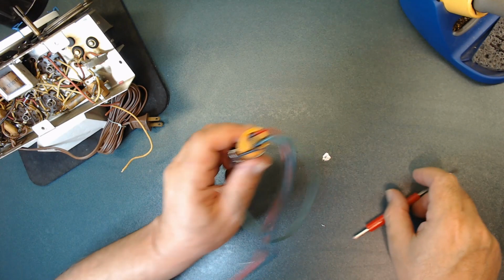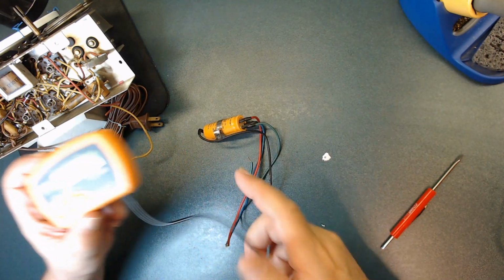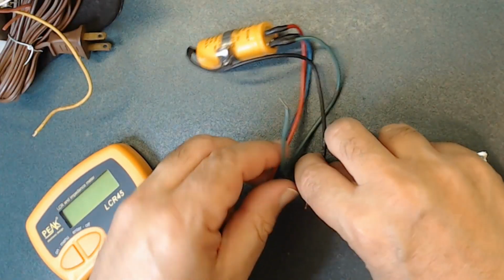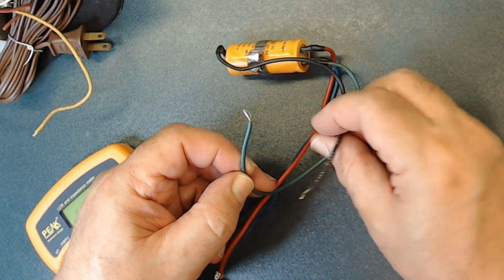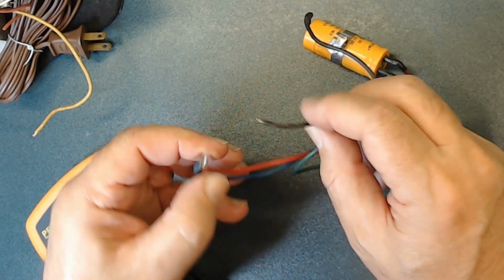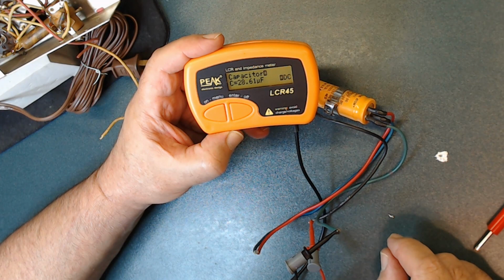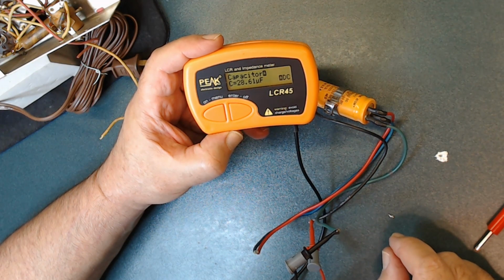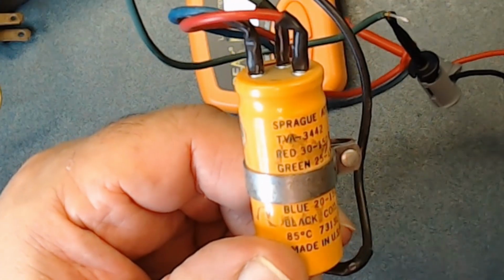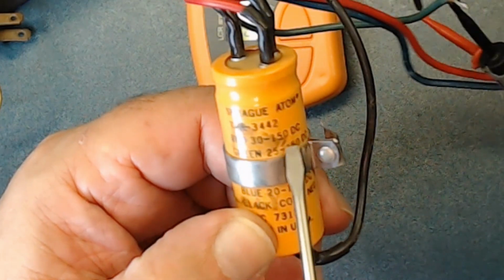Let's test this. If you hook it up to your multimeter and it is charged, it's going to mask the equipment. That's why you want to make sure it's not charged. So what you do is you take the negative side and touch the positive side like that to discharge it. Okay, the green one is 28 microfarad, and here the capacitor says, see right here, green 25, that's microfarad, 150 volts.